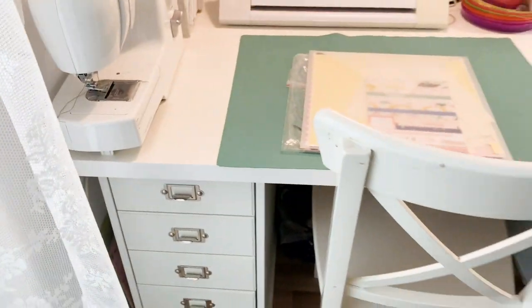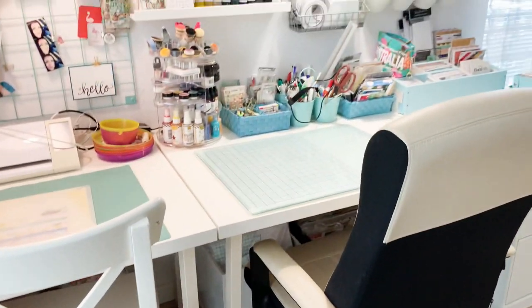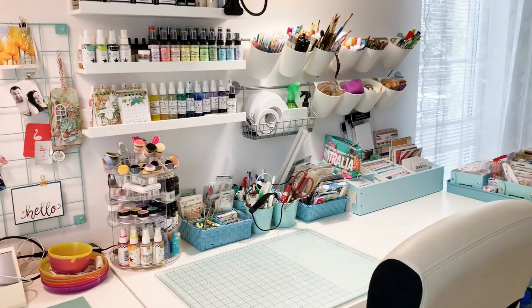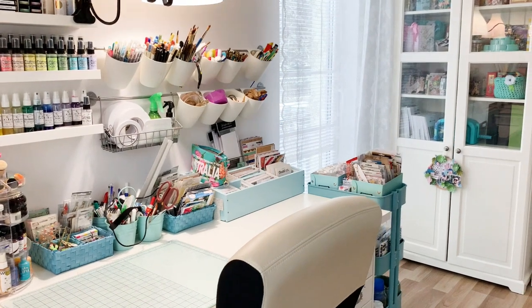So that's it. I hope you feel inspired by any of my storage solutions. If so, I hope it will be helpful for you.